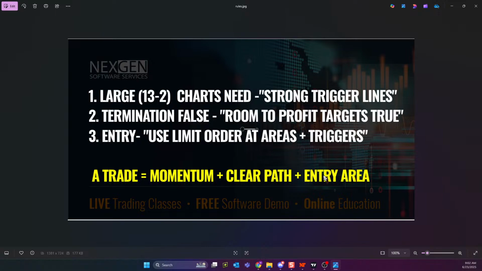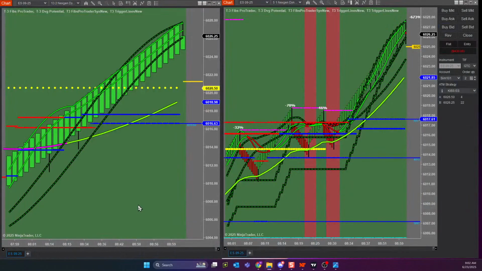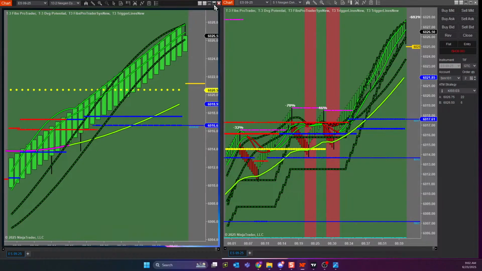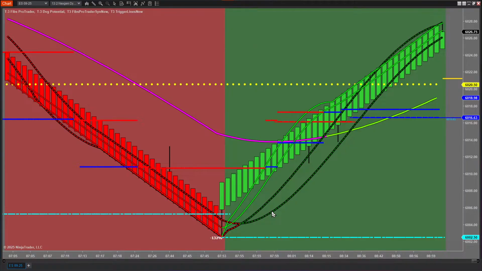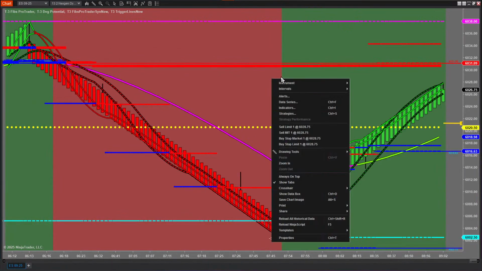And when there's other opportunities, guys, we'll see them, we'll circle them, we'll talk about them. But I want you to remember that this classroom becomes amazing and this classroom becomes informative when you guys talk about what it is that you see. So I'm going to cover those three concepts that I'm going to be focused on all day. And the first one is momentum.